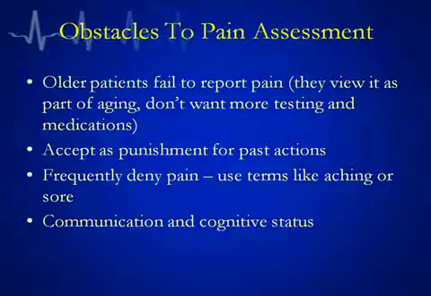Some older folks will also accept it as a punishment for past actions. You know, they kind of lived a rough, hard life. It's okay to have pain. And they don't seek appropriate pain management. They'll also oftentimes deny pain, okay? Because pain in their mind means one thing, and aching and soreness and rheumatism, as my grandmother used to say, is something else. And then frequently we have problems with understanding some of these patients. Some of these patients are demented, have some cognitive impairment, and assessing their pain can be very difficult.